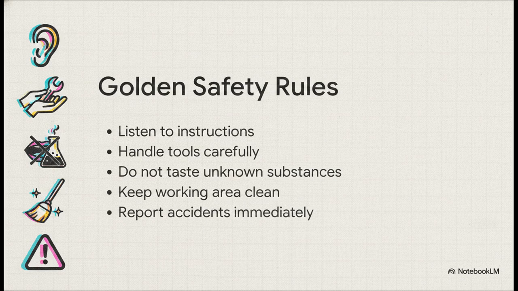Now, notice how this answers the hook from the very beginning of our explainer. Why is it dangerous to taste unknown substances? Because without adult guidance and a crystal clear understanding of chemical properties, tasting, smelling, or even touching unknown things can lead to severe harm. These safety rules literally eliminate that risk.